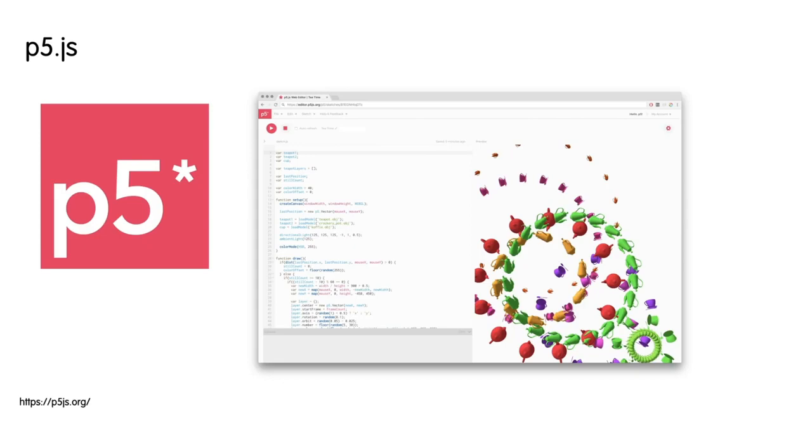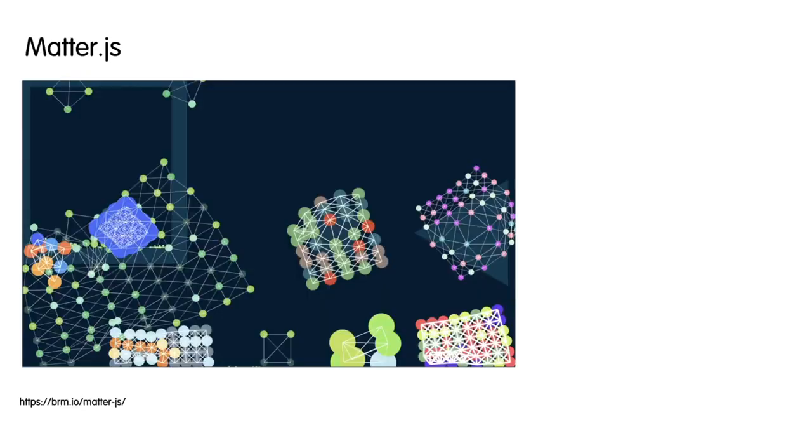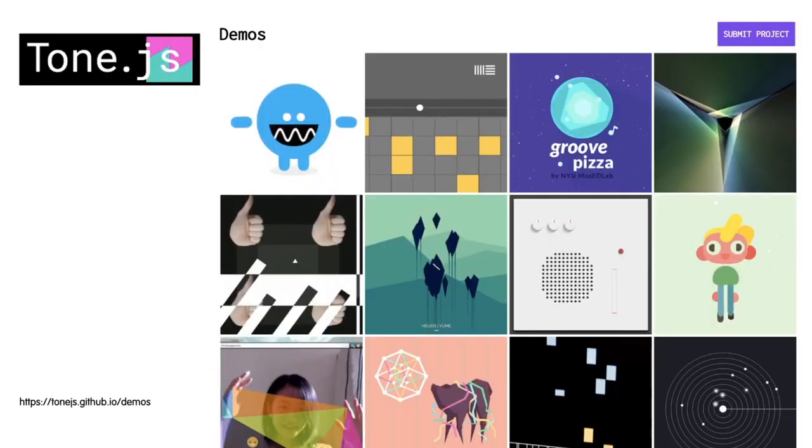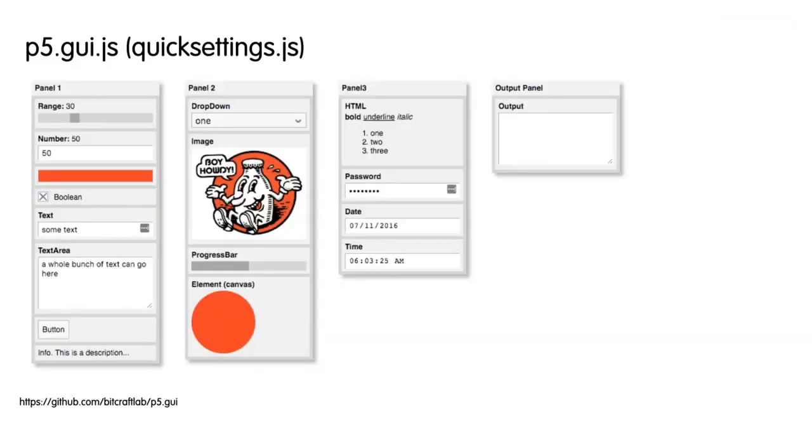So it was a bit of a learning curve again to transition here, but once I did, I realized that there were so many cool libraries for JavaScript that I knew this was what I should be developing for. So I used three main JavaScript libraries: Matter.js for the physics. It's simple 2D physics, and I know that you can integrate this with P5 because I'd seen it before on the Coding Train's YouTube channel. And I used Tone.js, which is a sound library for JavaScript that has all sorts of really cool musical features. You should check out some of these demos.